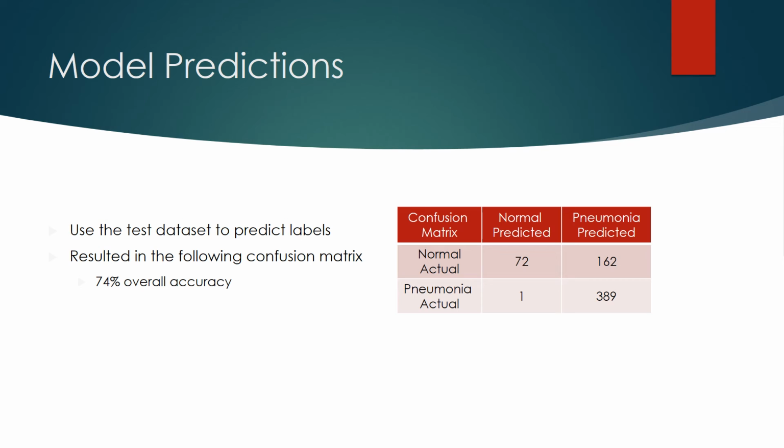Since our model looks pretty good, the next step is predicting values based on the test data. I use the predict classes instance, which will predict which label should be assigned to the test images. This led to the following confusion matrix that you see on your screen now. So what can we gather from this confusion matrix? First off, let's just look at the overall accuracy. This was calculated to be roughly 0.74, meaning that our model correctly predicted 74% of the labels for the images.